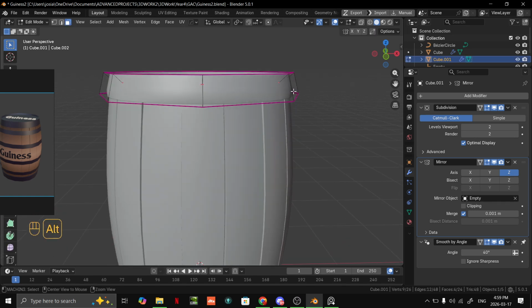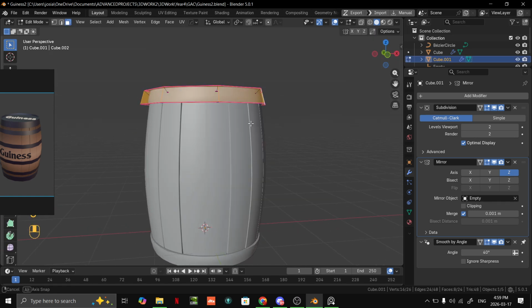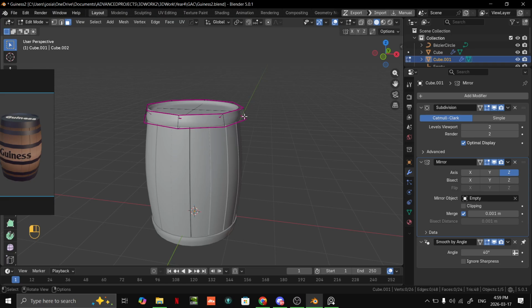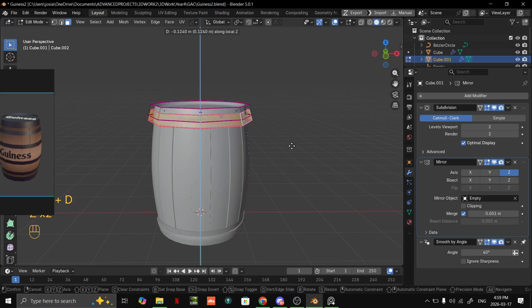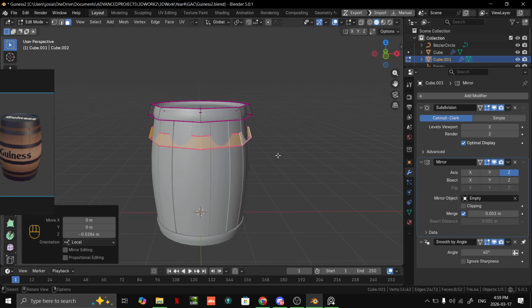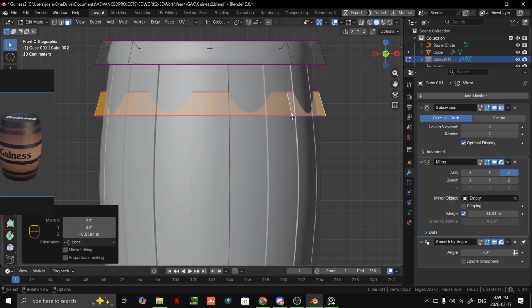And I'll try to be a little quicker just for time's sake. We're going to go back into edit mode now. And then if I go into face select mode, I want to alt select that loop right there. And then Shift D, Z. Shift D, Z to bring that down. Sorry if I'm going a little faster now, I just want to make sure we get through this whole thing.